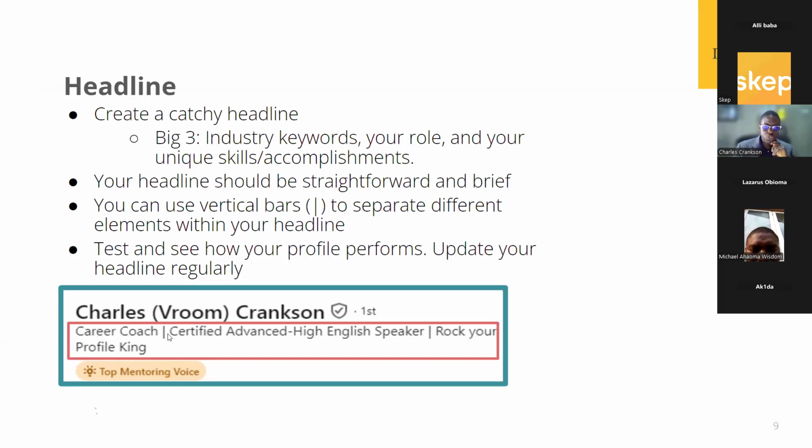Preferably, you would want to use these vertical bars to divide them. Some people use the forward slash. But usually I prefer this vertical bar. With the forward slash, sometimes it tilts towards the other word, and so it feels like it's together. This one has enough room. Some people also use two vertical bars, but I think it's a bit loud. If you just use one, it'll be okay.